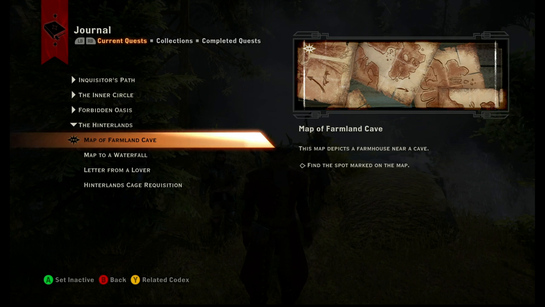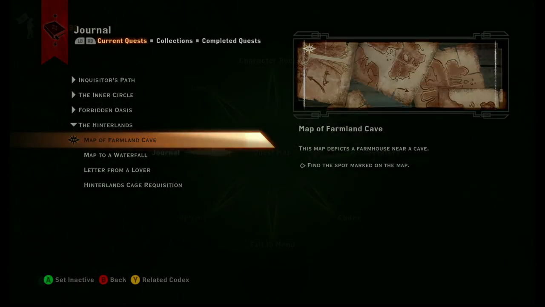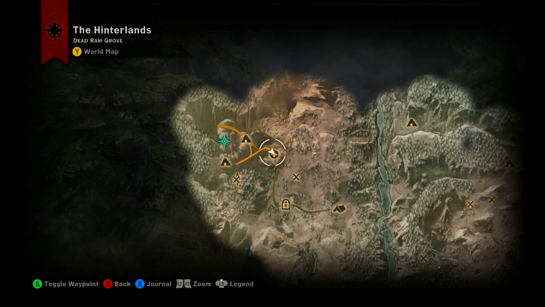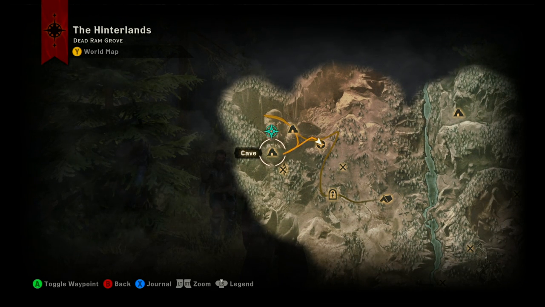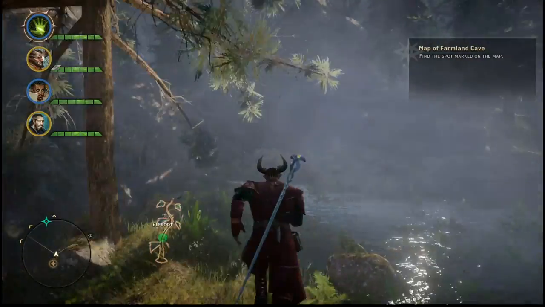I have two very complicated and unnecessary quests here in the Hinterlands. We start off with a map to a farmland cave. You get this midway through exploring. This is the farm area where Dennett is. You head there, and my best advice is go right to the corner here to the Astronarium, and then follow this path to that cave. If you can do that, you'll be able to find it. Again, this is in the far western portion of the map.